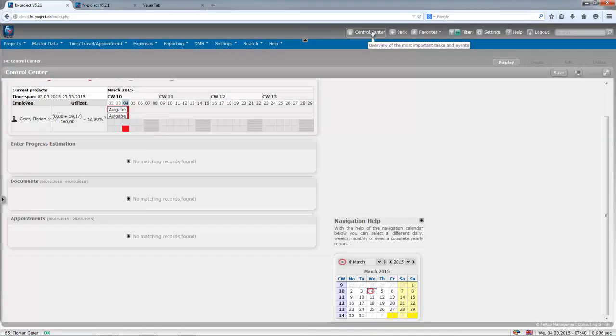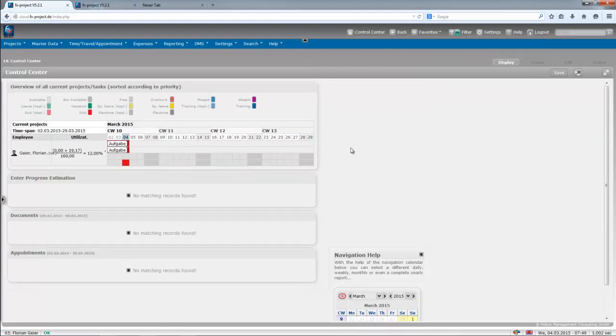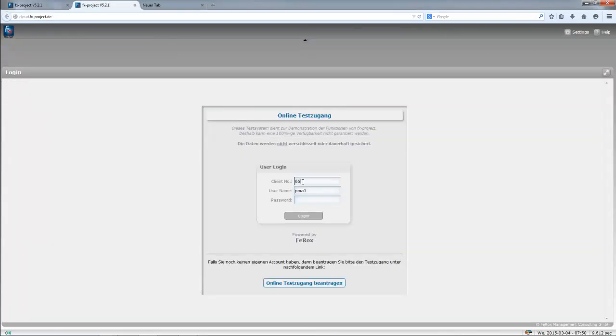And now it's time to make the time recording of the employees. So now I'm going to show you some kinds of time recording in this system. For this, now we are here logged in as the user, Florian Geyer. He's the general manager. He has the role project leadership, project management, and general management. For the time recording, we switch over to another user. So we only said here it's this client number, the username, and we enter the password.